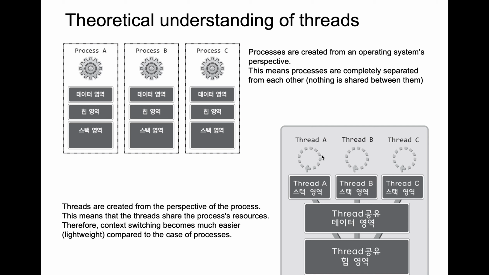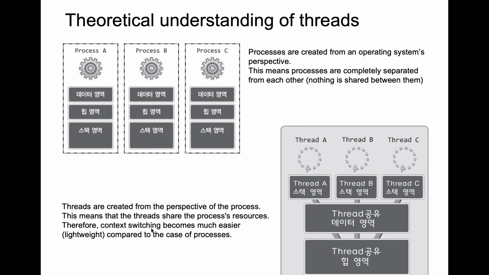Those things, which are threads that are created inside the processes, will have access to all the data, all the heap, all the stacks within that process, because they're sharing everything, right? And therefore the threads are created from the perspective of the process, because it's within the process. So basically an operating system is split into processes, and processes are split into threads, and that's the smallest thing that you can split. And this means the threads share the process's resources.